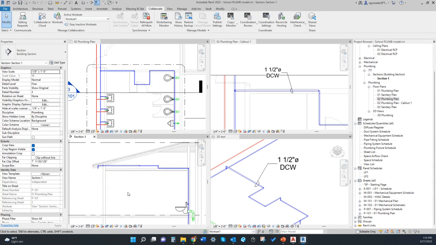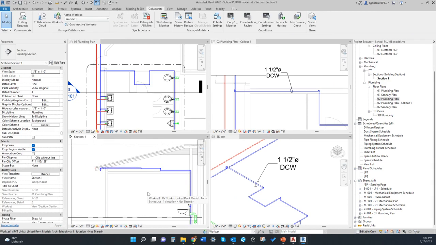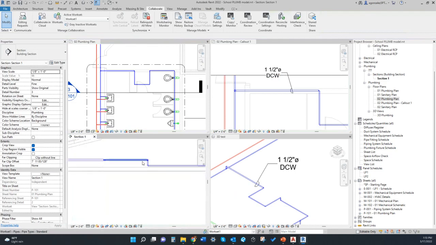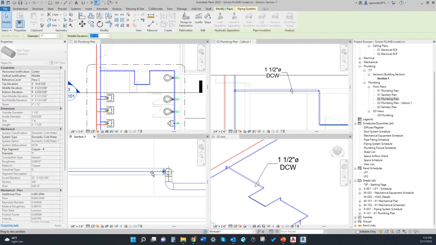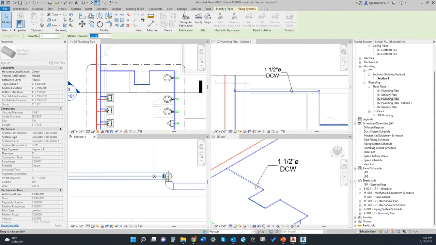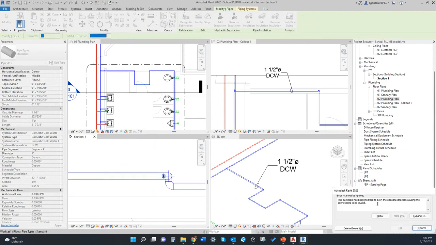Let's talk about another cool thing about Revit versus AutoCAD. The majority of generic elements are exactly the same as in real life. So if you are modeling and Revit shows you a warning, it is because you really can't do it. Let's say I just want to go down with this pipe as close to the other one. And here it is. So that means that you really can do it. In AutoCAD, you are subject to your experience and your knowledge, and it may not work in the field, which may cause a setback in the entire construction process.